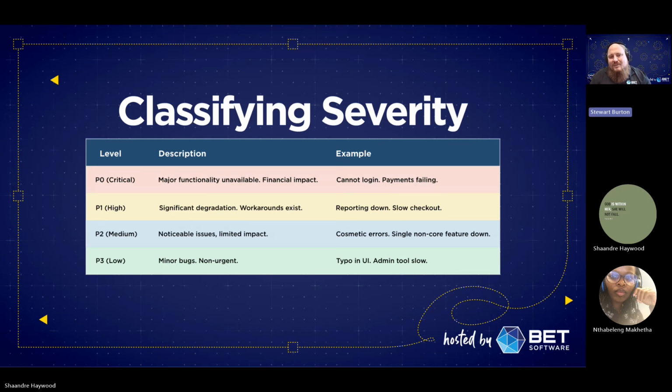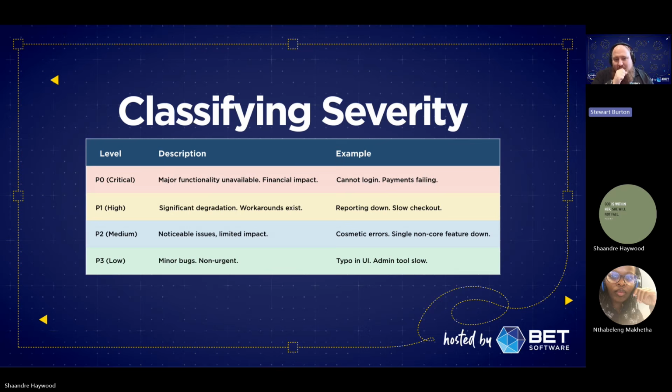So let's run through some common actions quickly. Those common actions should include rolling back the deployments or disabling a feature via feature flags, scaling out app services or scaling up databases, failing over replicas or regions, and also temporary rate limits to non-essential endpoints, right?